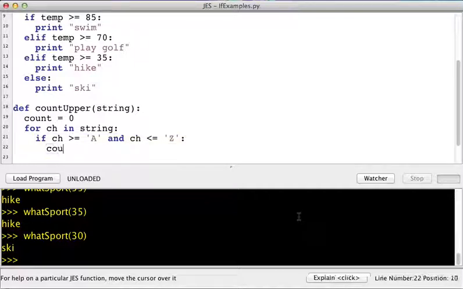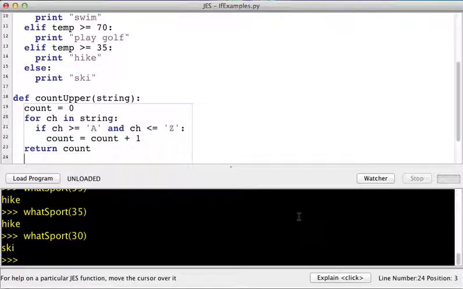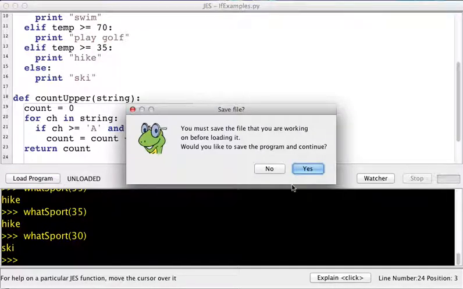If that's the case, then I want to count the letter, count plus 1, and then at the end I'm going to return my counter. So this is just an example of using an if statement and a loop, which we'll do with our images.